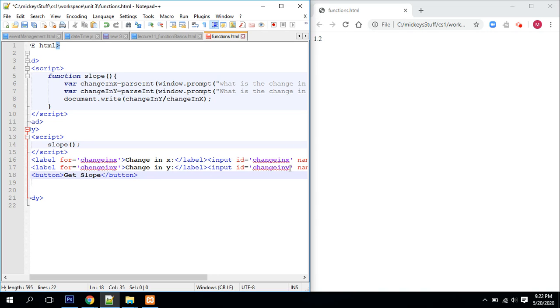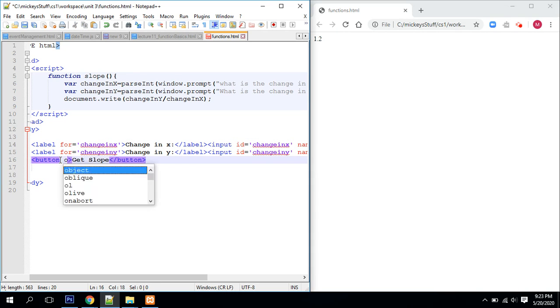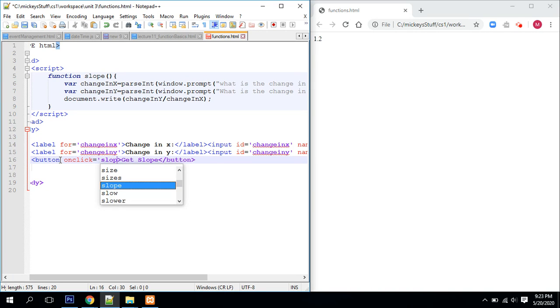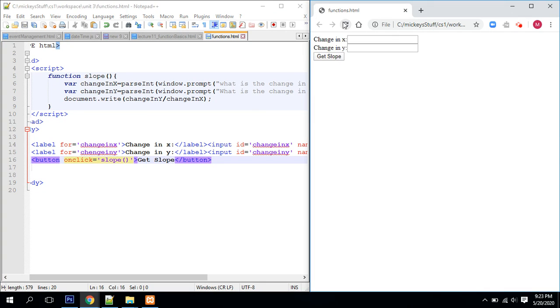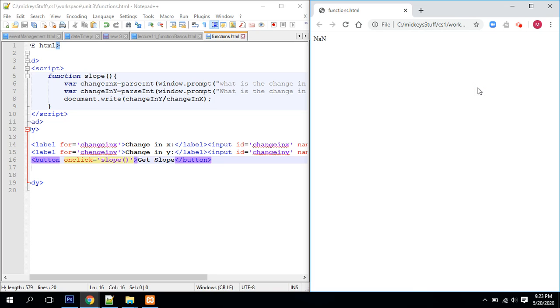Okay, so the first thing that's going to happen is instead of calling the slope directly in a script, which makes it happen automatically, we're going to use an event in here that says onClick equals slope. What that means is when I click this button, it calls the slope function, and there it is, asking me for the change in x and asking me for the change in y.